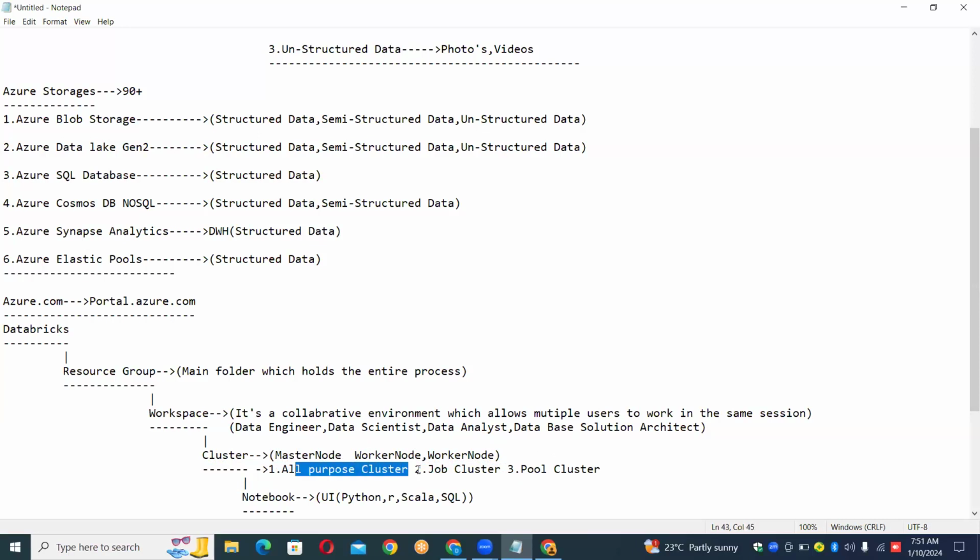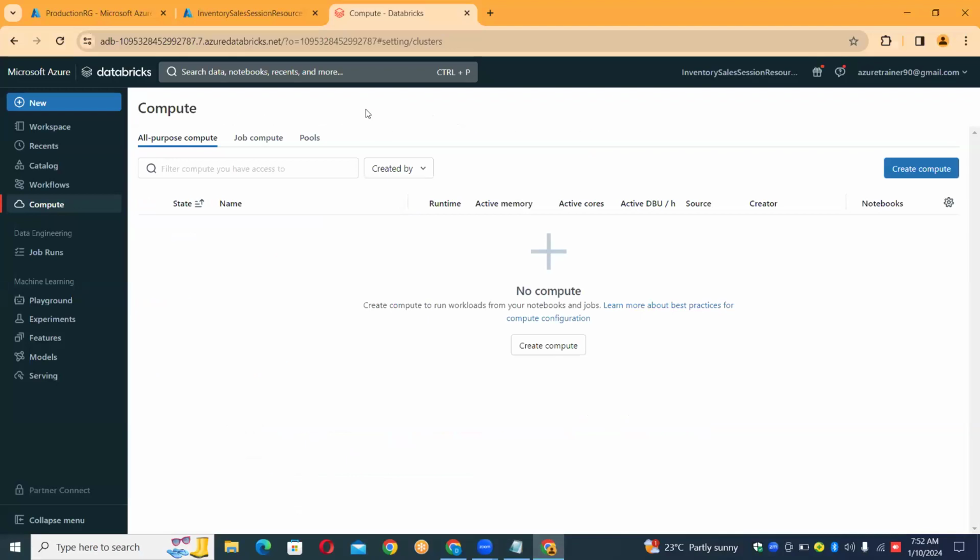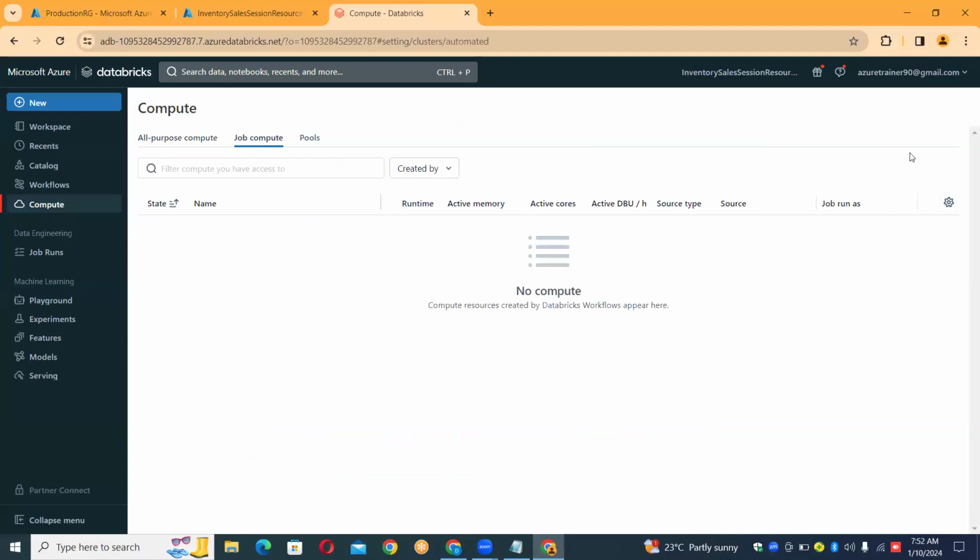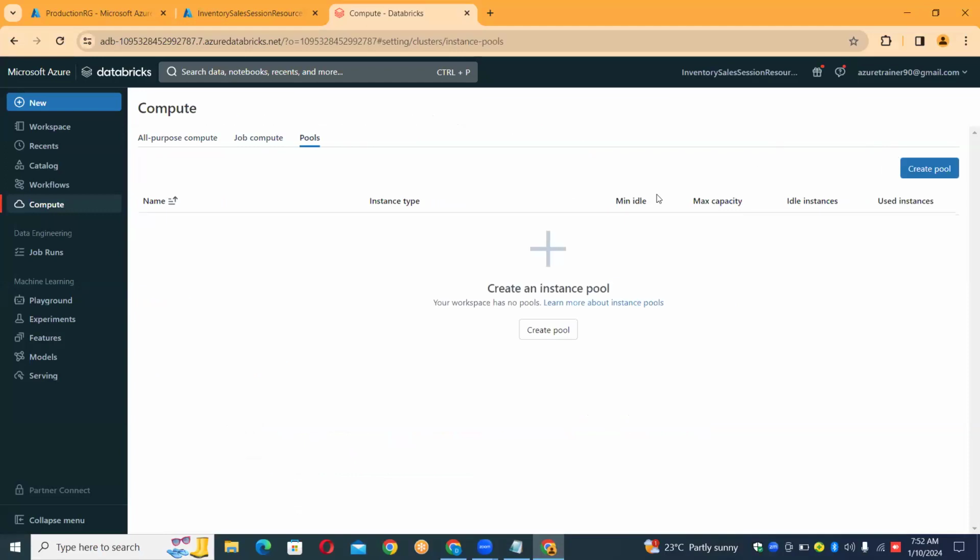First of all, let us see the all purpose cluster. An all purpose cluster can be created by the user to process all types of commands. That means it can be created to achieve all the tasks. Here I'm using the all purpose cluster. See, there is a create button here. But now go to the job cluster. There is no create button. That means you cannot create it. Pool cluster means you can create a pool first, and upon the pool you'll create the cluster again.